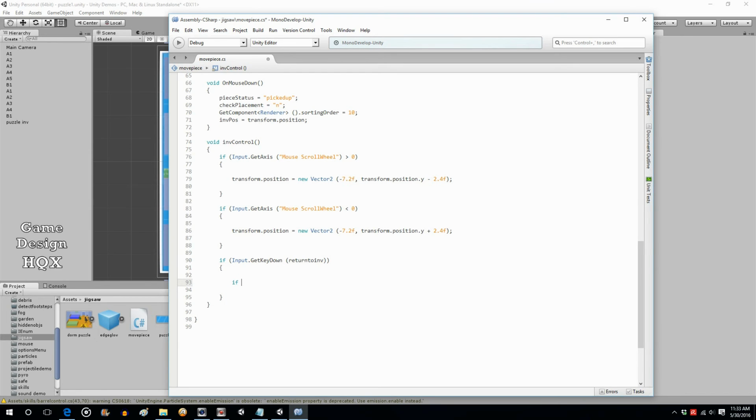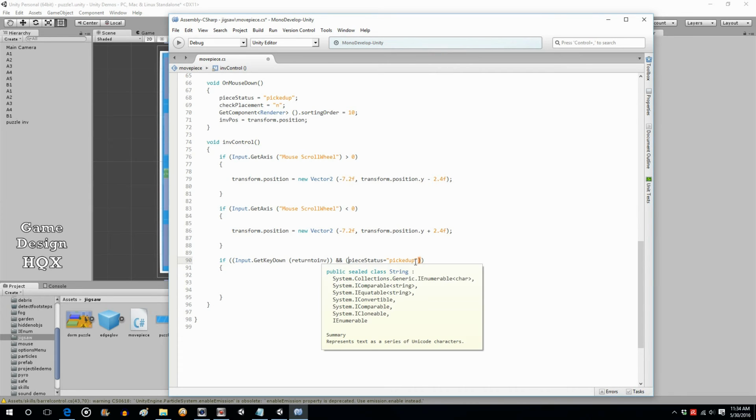Actually we can just put it up here rather than having a separate if. And piece status is equal to picked up, because we only want that one piece to be affected. So if you have pressed the space key and the variable piece status is set to picked up, then you want it to be returned to inventory.